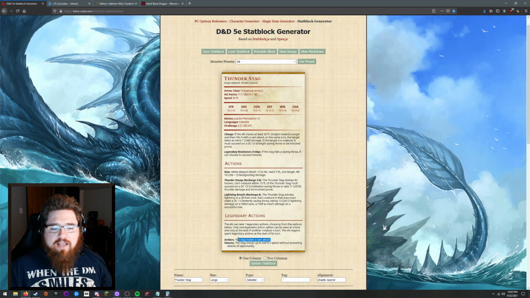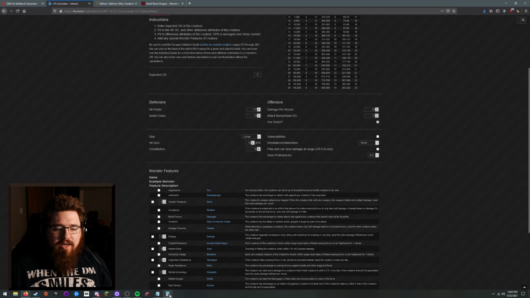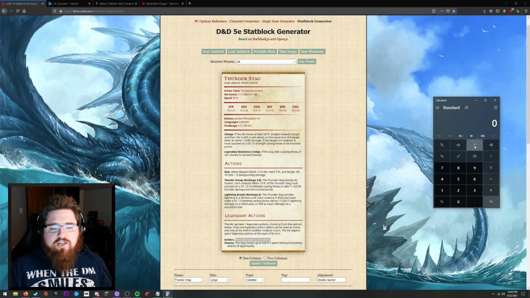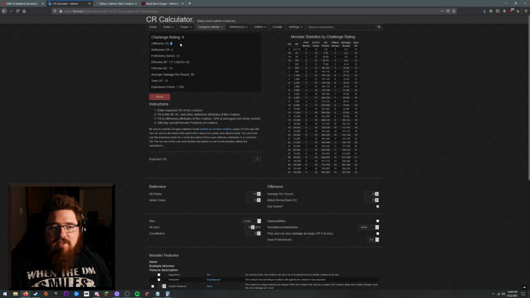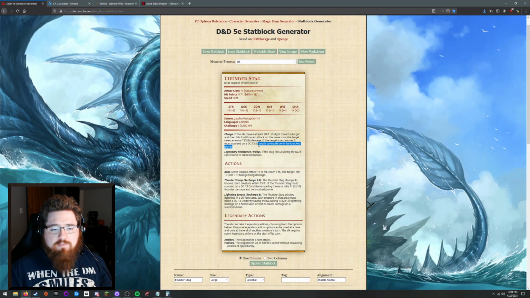You know what though? I need to add the antlers to his CR. Oh, okay. Legendary actions make creatures much more powerful, and this is why the amount of damage increases a lot. So every turn, the first turn, he lightning breathes twice, and then he can rend. Then he can thunder stomp. 13 plus 13 plus 10. Then plus 11 plus 11 plus 10. And then plus 10 plus 10. That divided by 3. His average damage increased from 22 to 29 damage per round, which bumped his offensive CR to 4 and kept his CR rating at 4. So that's perfect.